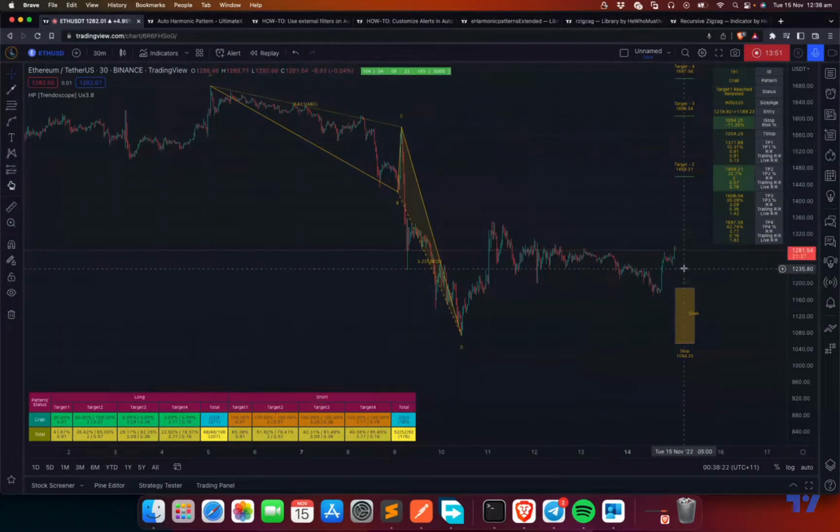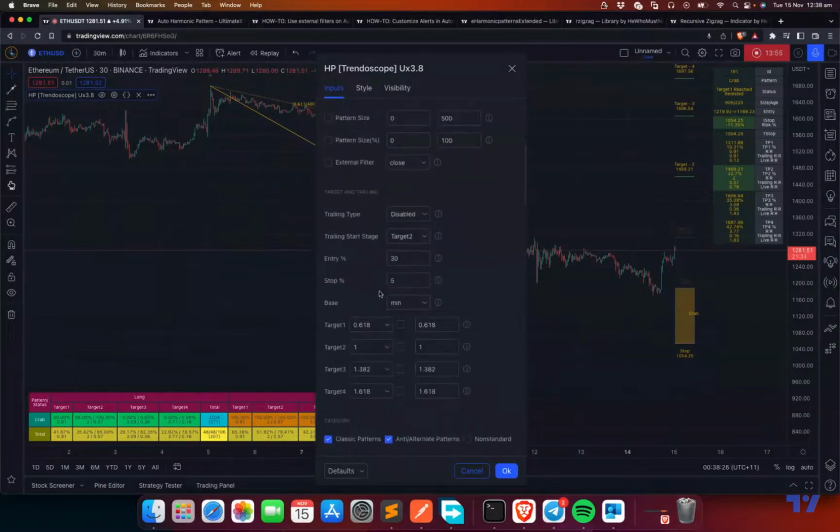So these three factors, of course, base, entry, and stop, will influence your win rate and risk reward a lot. You can experiment a lot on this and try to set different values, and see what will get you better results, or what will work better for you.